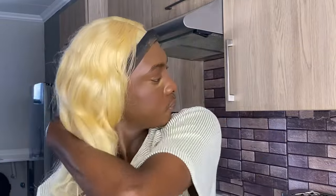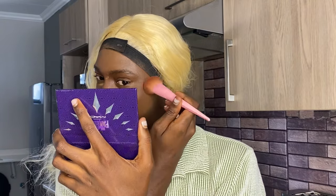Means. So we are going to shift to the other side. Yeah, I think we are good to go, and then now we are going to go in with the highlighter. I'm just going to use it for my nose, I think, because I didn't bring enough stuff, right? There are some things that are not here, but I'm not going to use much of a highlighter.